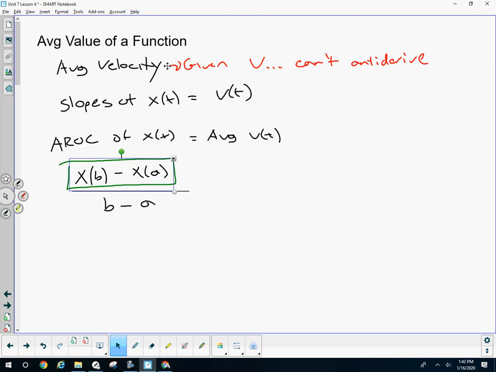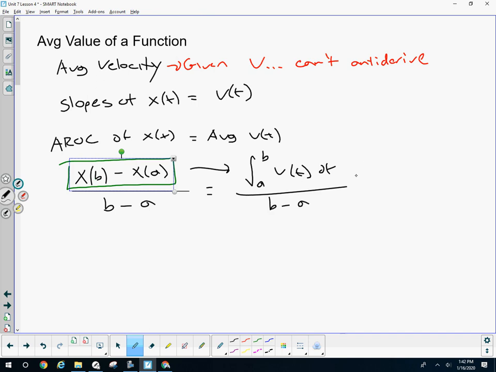So we can use an integral, which your calculator can calculate, because this is equivalent to this. And just divide that by b minus a, and you're good. I like to write it like this: 1 over b minus a times the integral from a to b of v(t) dt. This gives us my average velocity. Notice velocity is in the integral, the area under velocity. Use it.